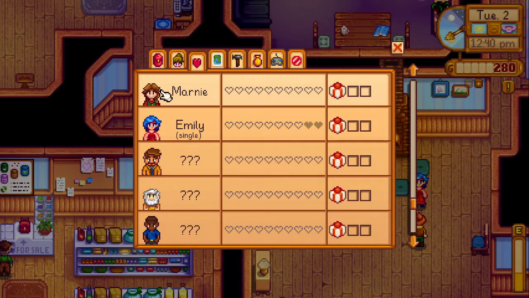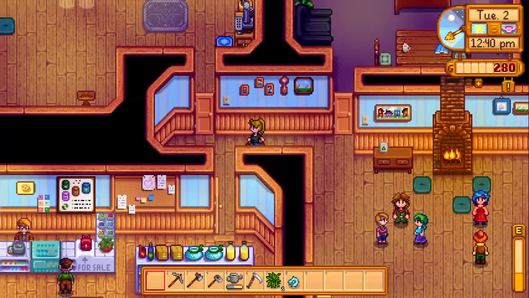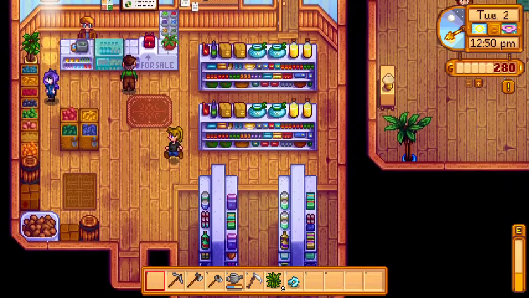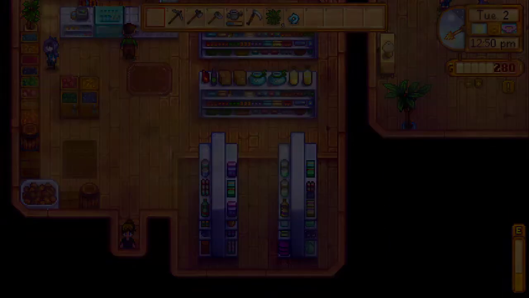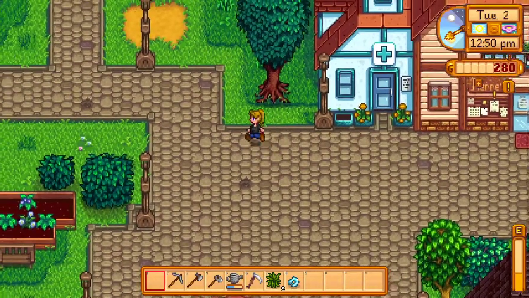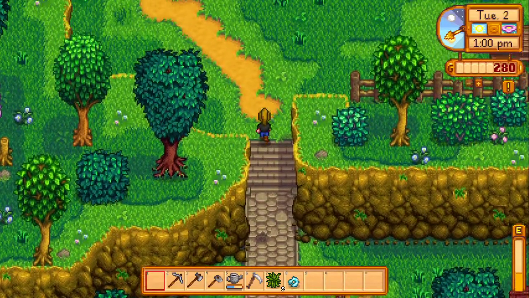So I was like, okay, now I'm starting to get through people's things and everything. I was going like everybody, giving gifts, boosting my relationships and things. And I happened upon Abigail's 4-heart event.